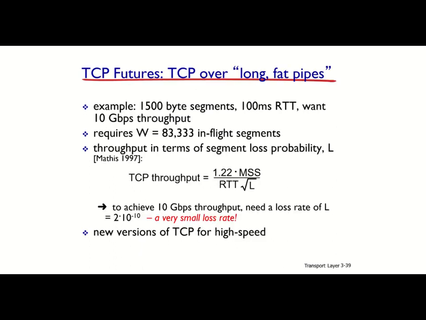There is even a more complicated estimation for TCP throughput, which is dependent on L, where L is the segment loss probability. You really don't need to know the logic behind it. You may learn it for yourself. I don't ask any question in the exam regarding this formula because it's not easy to remember.